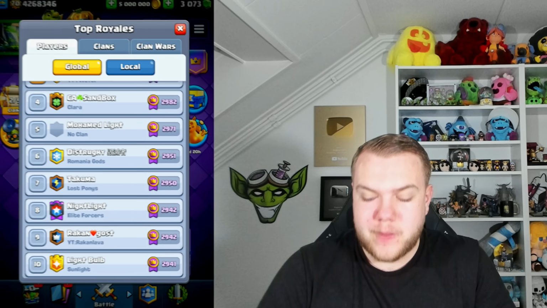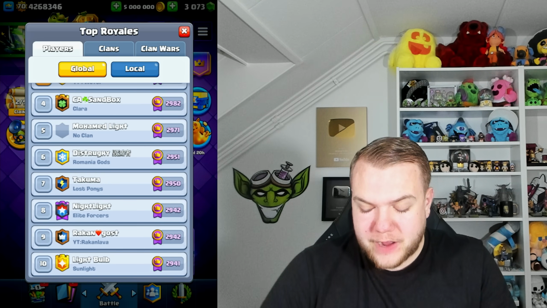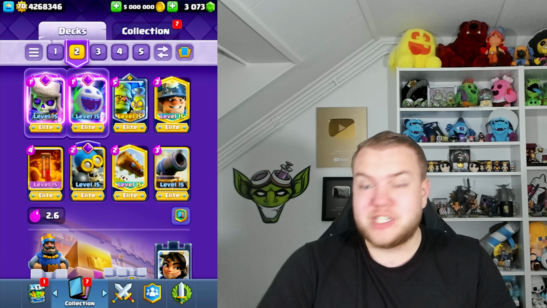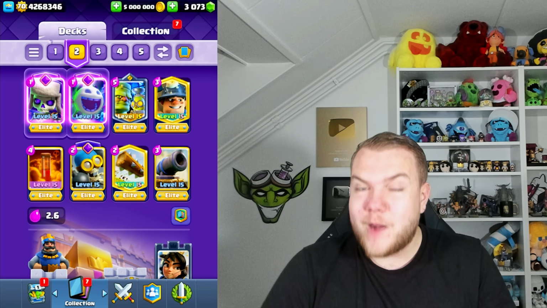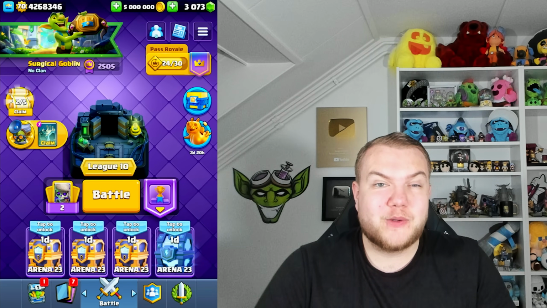In today's video, we're going to be playing with Mohamed Light's new minor poison quick cycle deck. He's currently number 5 and number 10 in the world with 2 different accounts, and he's using this 2.6 average elixir cost minor poison quick cycle deck. Looks like a very fun deck to use, so let's try it out myself on my main account. See you guys soon with game number 1.